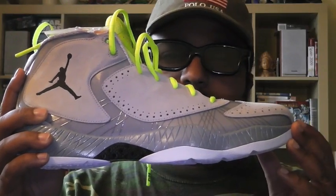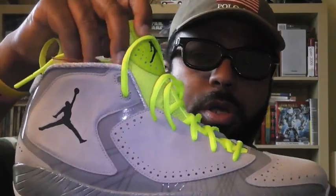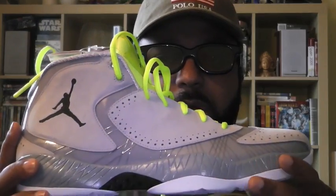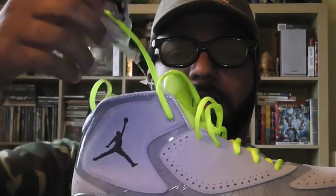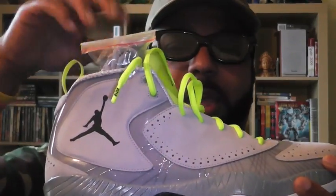They've got the other Jordan 2012 styles on super sale as well — you know, $100. But this is the system: this is the shoe that comes with two inner booties — a low one and a high one — three insoles, and you get an extra pair of laces, just to boot. Alright, seriously, stop playing games — get up on the Air Jordan 2012. They're at Jimmy Jazz right now, on sale.